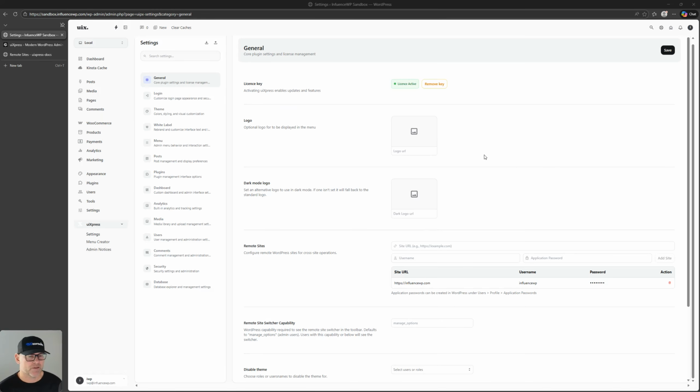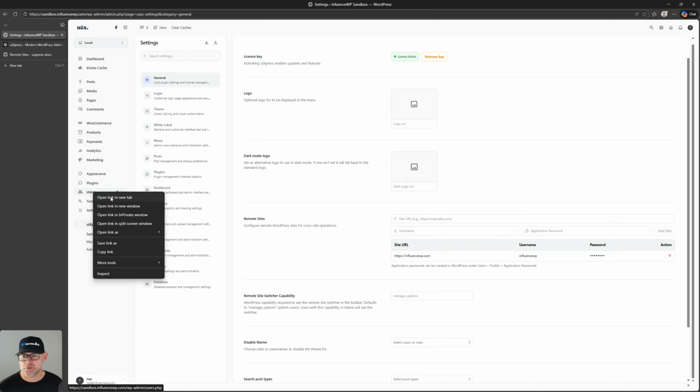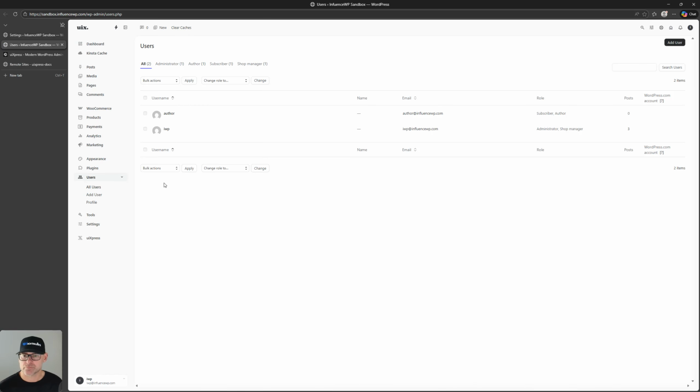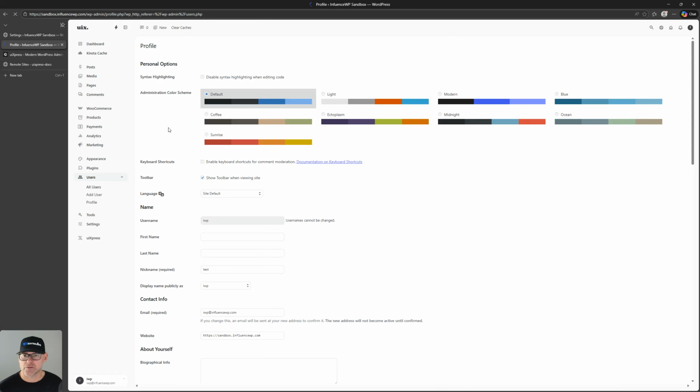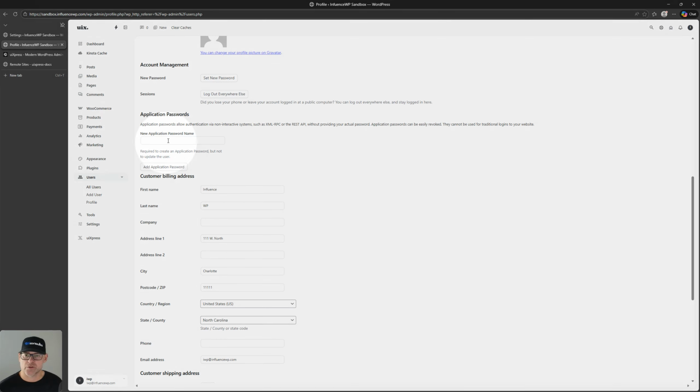Okay, so for privacy reasons, while I pressed pause, I went ahead and set this up for real on InfluenceWP's website, and you'll see that right here. But I want to show you in case you're not familiar with app passwords. If you go over to users, and let's pull up my user account here, there's going to be an area down here, application password. So all you've got to do is come in here and type in, for example, uiXpress and click add application password.